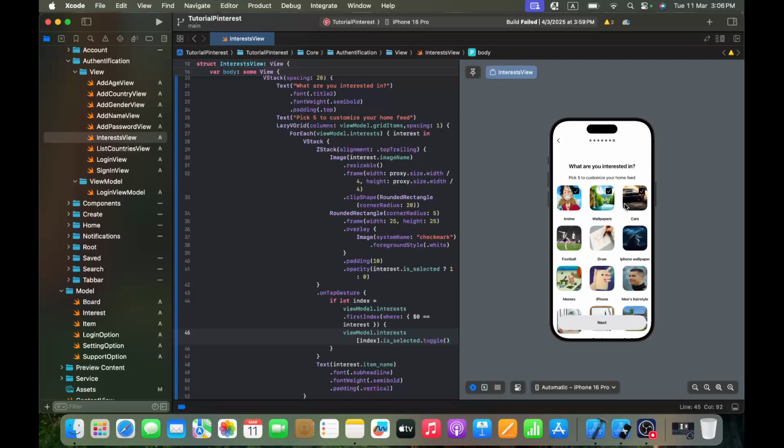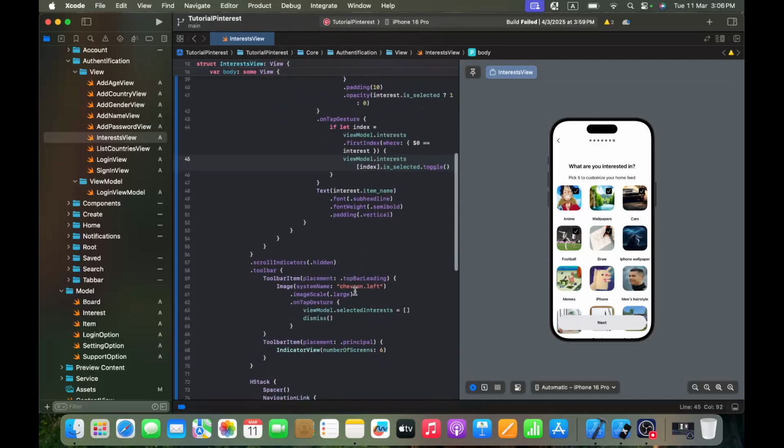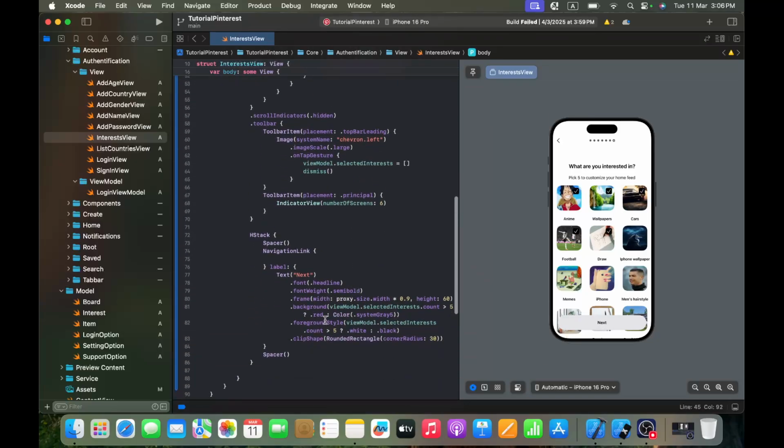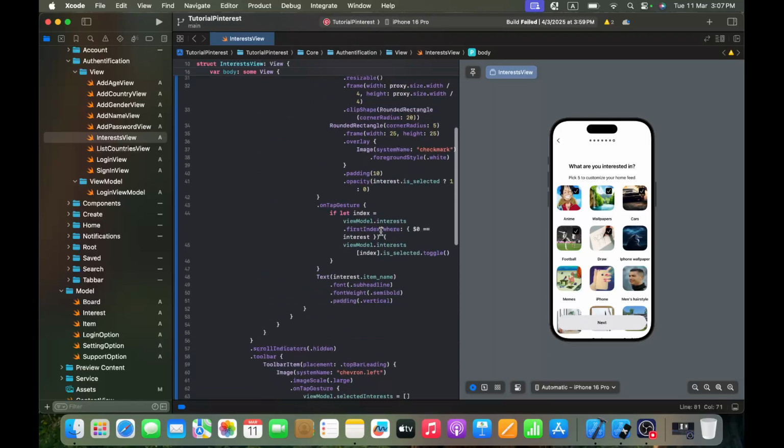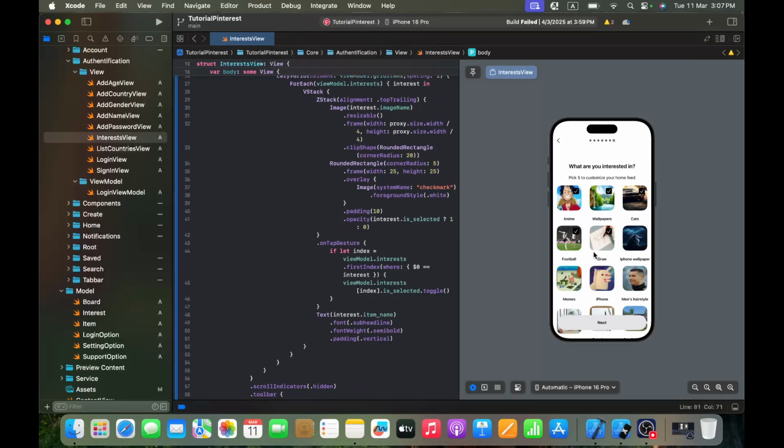Okay, as you can see, it's working perfectly, but we still got a little problem. If you see, for example, here, if I reach 5, this one didn't become red. Despite, as you know, if I go here, I did if selected interest is more than 5, it should be red, but it didn't. And the reason is because we are not changing our selected interest array yet. So here, when I do this, if I change is selected, I need to know if this became false, I need to take it from or remove it from my selected interest array. If it became true, I need to append it.